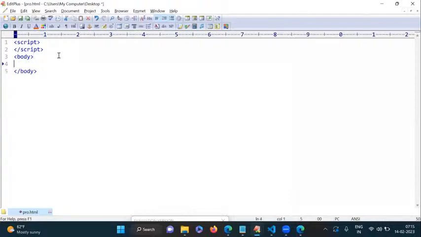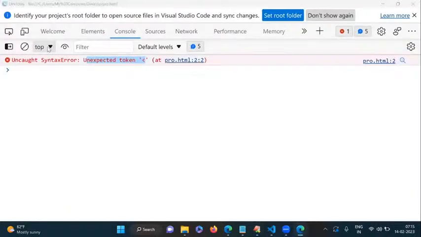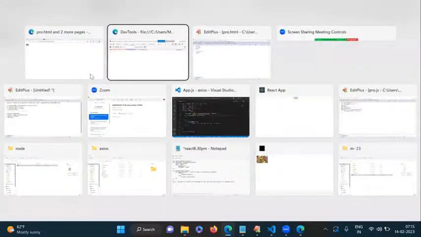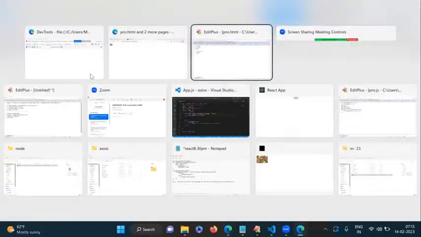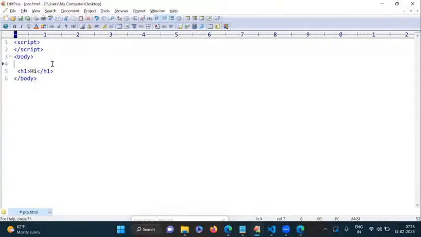If I keep this inside the body, now refresh, it displays the output and no error comes. But if I keep it inside the script tag, it gives an error.